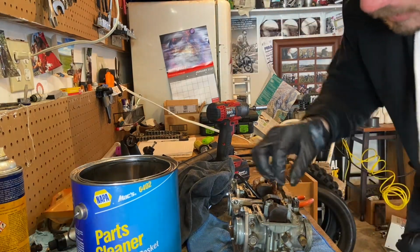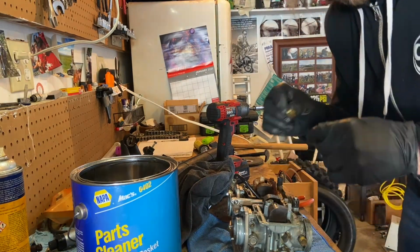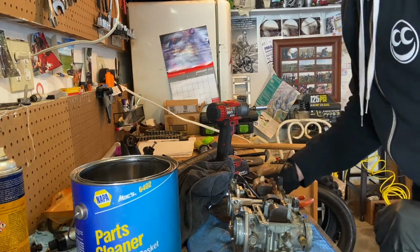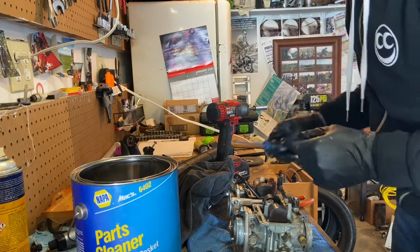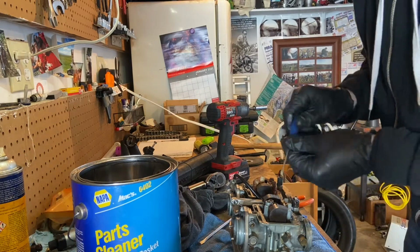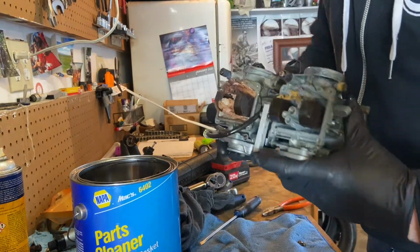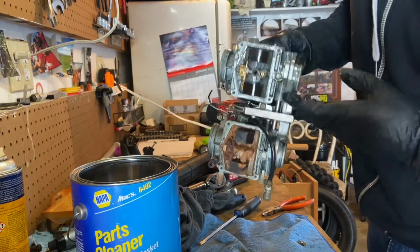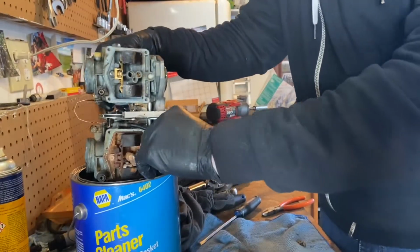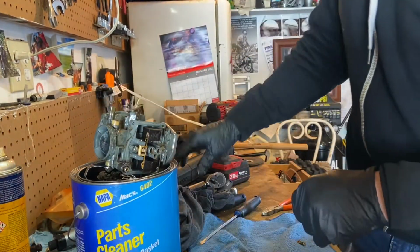Oh my goodness, carb reveal. They've been sitting overnight. The one side obviously has been in the parts cleaner. This is still nasty. This will have to have another round, but we got a long ways to go on the bike, so we got all the time. How it turned out, then we can take the jets out, hit them with some air, hopefully they're loosened up. Pretty nice, stripped all that junk off of there. So that's the one that's waiting to be. Not too bad, huh? Parts cleaner.